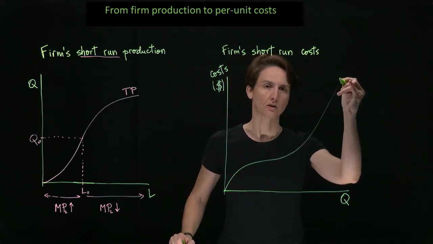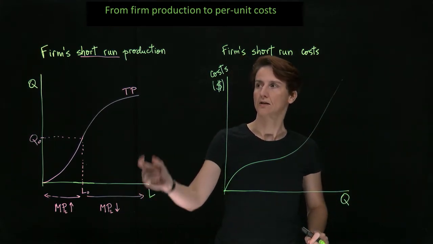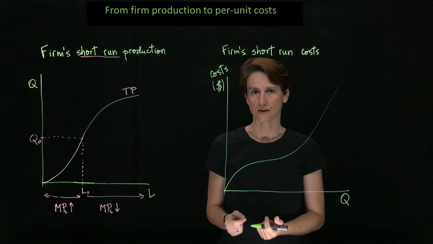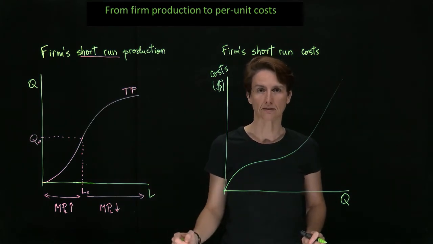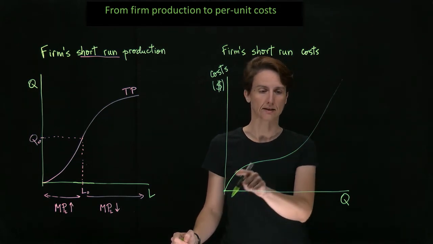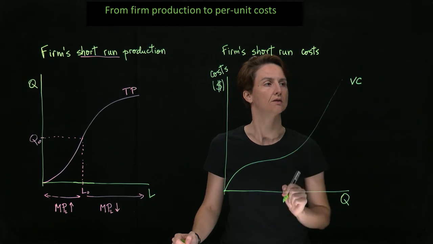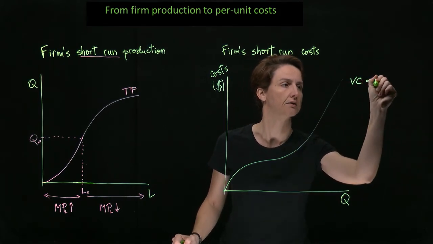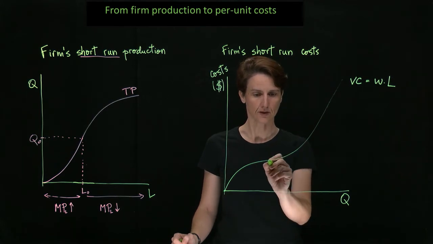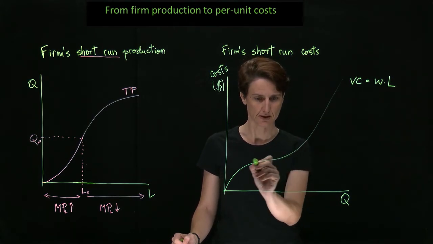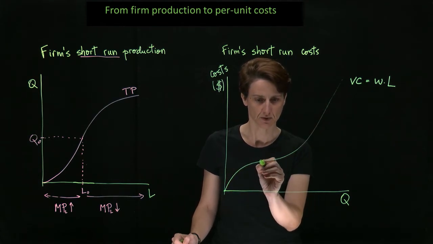Now, what cost is this? This is the cost of workers. We said that in the short run, some factors of production are fixed and some are variable. Well, if labor is the variable factor, then this is the cost we just graphed. So variable cost, which in this case is simply the wage times the number of workers. Okay, and the point of inflection, the point where the slope changes from decreasing to increasing, would be somewhere around here.